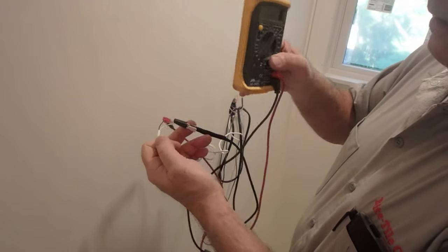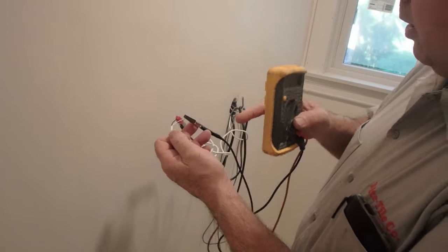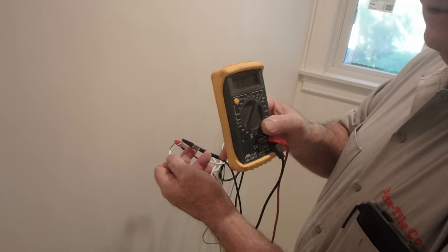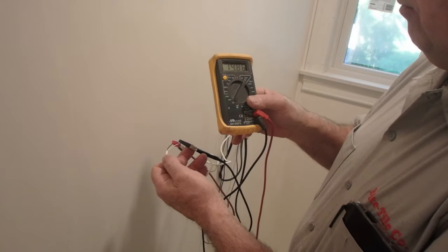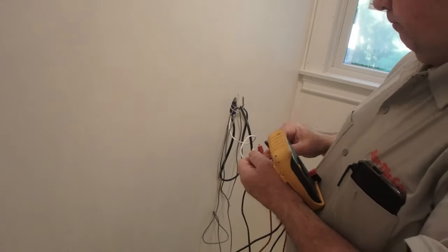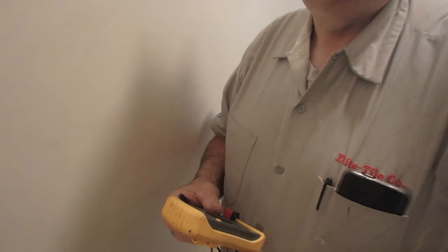Now, this is a sensor, so depending on the temperature of the room, it's going to give a different reading. When I took this out of the box, it was in the van, so it was cold. Now it's been sitting in this room, so it's warmed up, so the reading's probably going to be different to the initial reading. You just want to make sure that you record the reading. And then you test the other one as well.